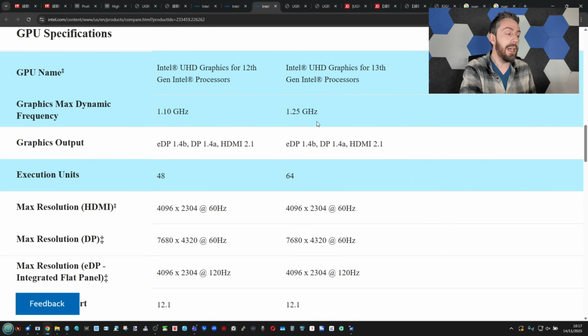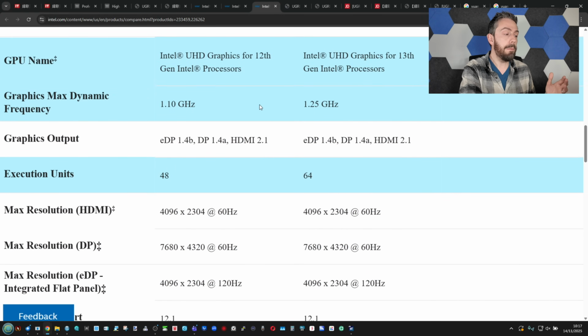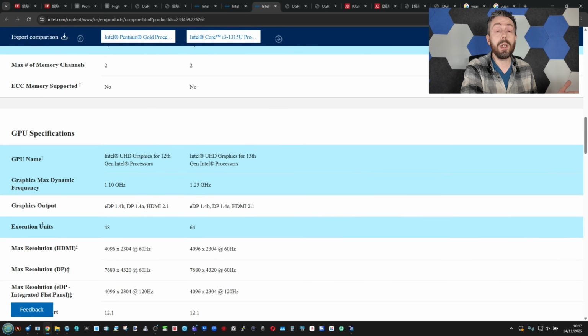As you can see from that improvement, it is actually a little bit more of a bump than we saw between the N100 and the N150 in terms of what the CPU and execution units can do. And if you're going to run some of that AI stuff as well, I'm sure you'll enjoy some of that, at least on the photo level. We're not talking NPU, of course.